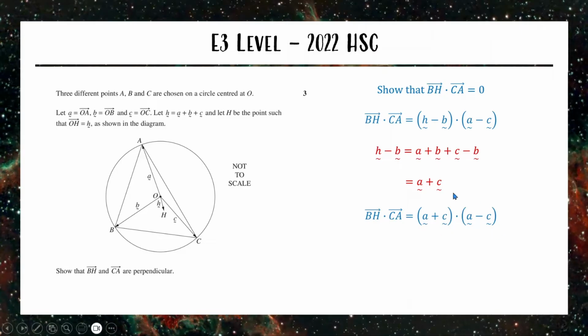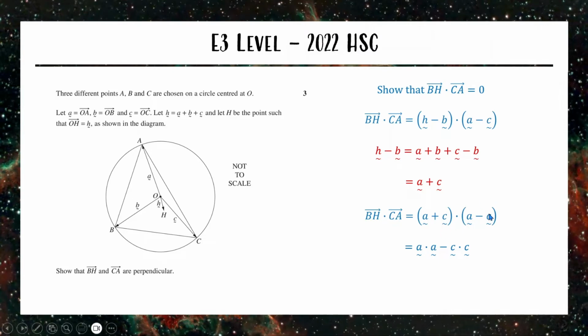Now we can expand out this dot product using the same logic as a difference of squares. It's kind of like you've got A plus C times A minus C. You can just do the first two dot producted together minus the second two dot producted together, because when you do the big expansion, the bits in the middle are going to cancel each other out. So expanding that out using difference of squares logic, we have A dot A minus C dot C.